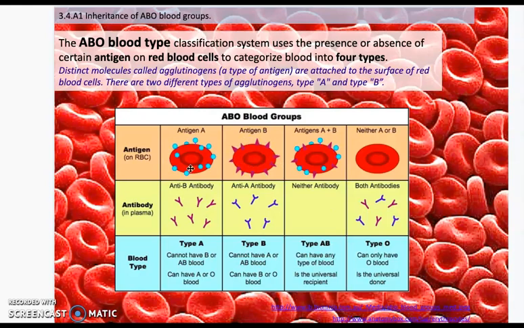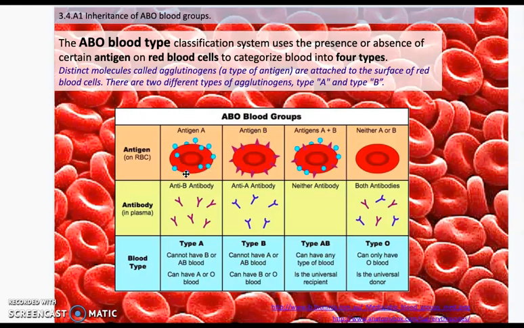Okay, and your body does the same thing with pathogens, including viruses and including some bacteria as well that have antigens of their own on their own cells or on the capsid of the virus possibly. And so your body will recognize those antigens as either being foreign antigens or antigens that are a part of your own body.